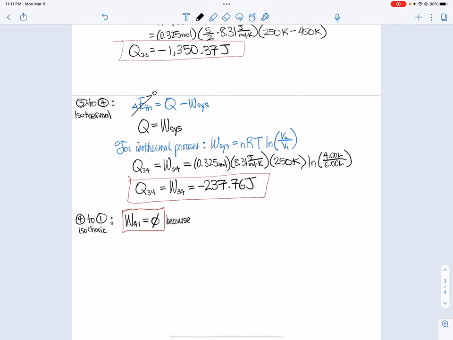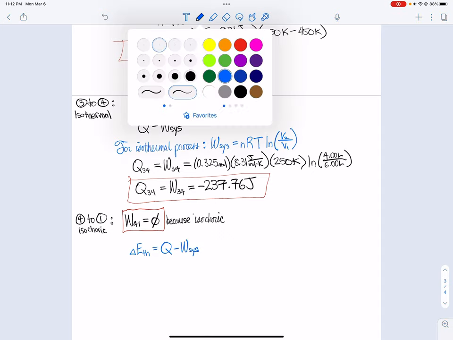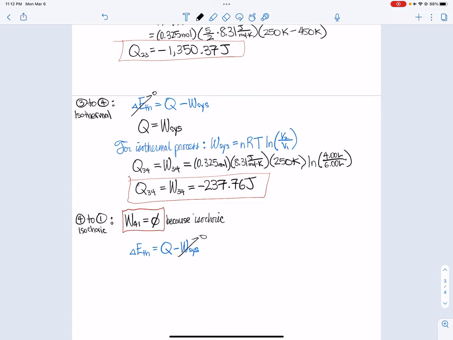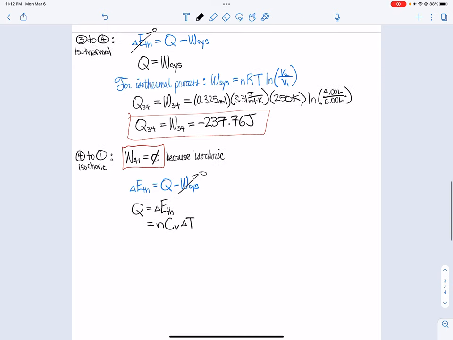Because isochoric, right? Constant volume. All isochoric processes have 0 value for work. So work is 0 for all isochoric processes. All right, now let's use again our first law of thermodynamics. Change in thermal energy is equal to heat transfer minus work done by the system. I'll cancel out work done by the system since it's isochoric and we know its value is 0. So then Q is equal to delta E_th, right? Which we said earlier, for all processes, the change in thermal energy is equal to the number of moles times the molar heat capacity for constant volume, or capital C subscript V, times the change in temperature, right? So let's just plug that in.